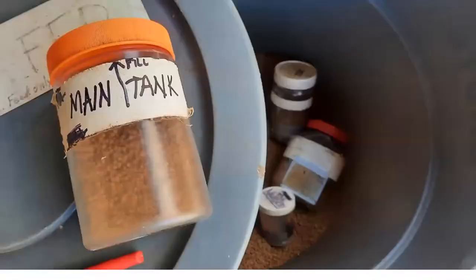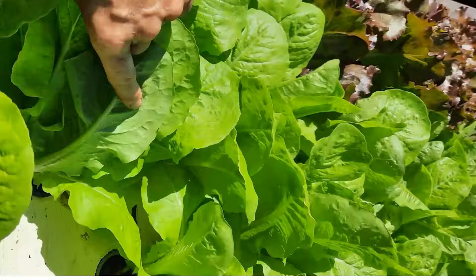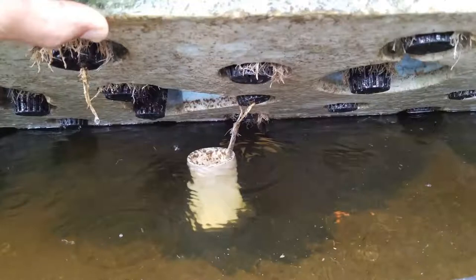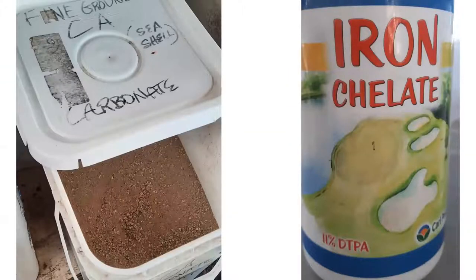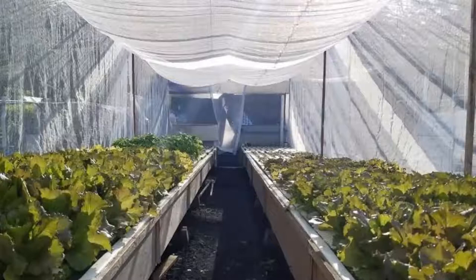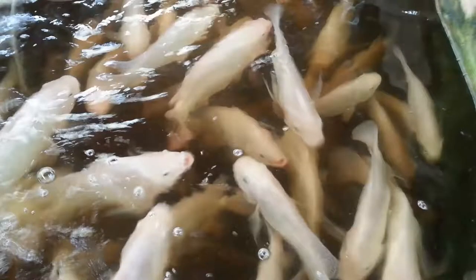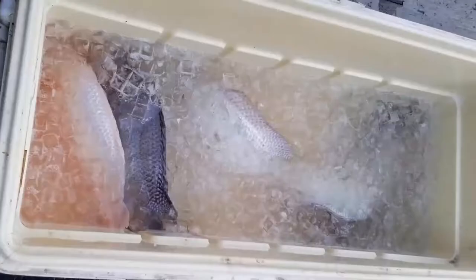In aeroponics, we use coconut coir because it's lighter and can be recycled to our compost after every use. Media beds are about the same process but without the pots — we plant in rows or broadcast in the media. When harvesting, be sure to get the roots. We feed the fish two times a day, which allows for daily monitoring of water levels, fish health, and the pumps. We schedule routine checks for pests on the plants. Water chemistry is taken weekly; calcium carbonate and iron chelate are added as needed. Pumps, clarifiers, filters, and beds are on a regular cleaning schedule. We live in growing zone 11A, so we use shade cloth as our bird net with additional adjustable shade as needed. Fish management is a whole other subject — we keep them healthy, do some breeding, and harvest for our community.